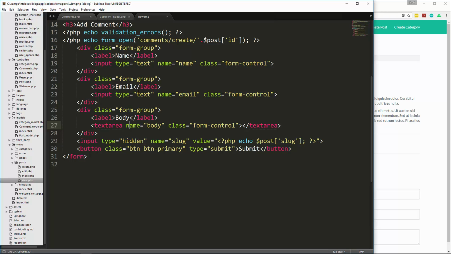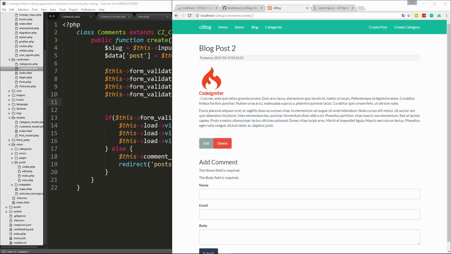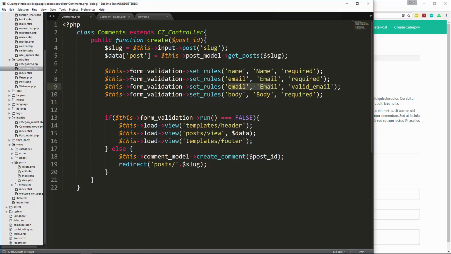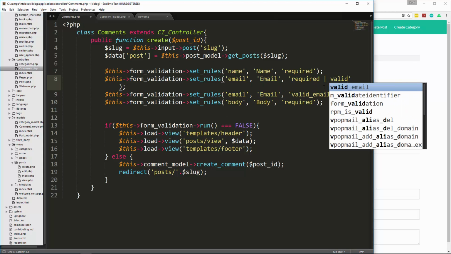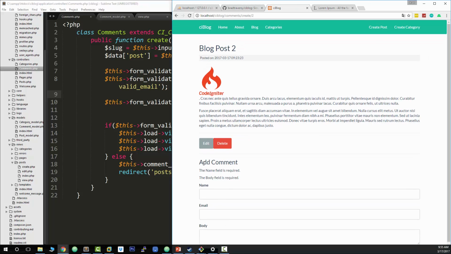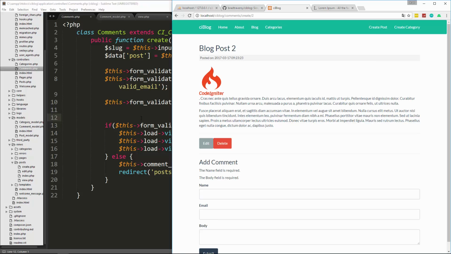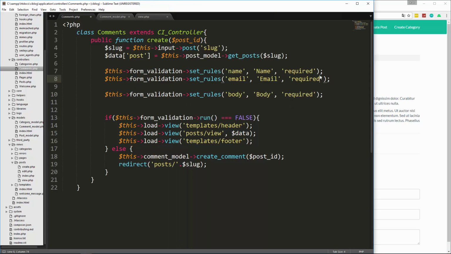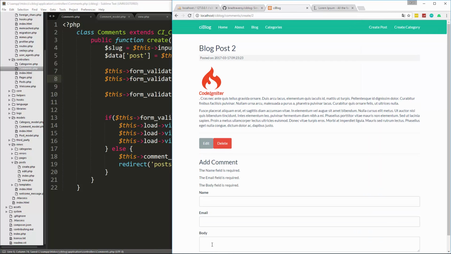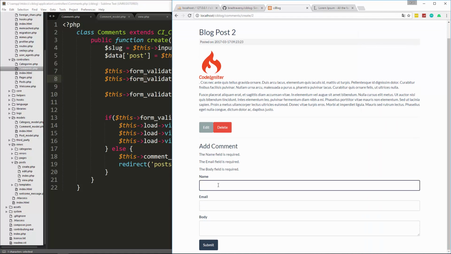It's still not reading the email though. Huh. All right, you know what I think it is, guys, is because we have two of these. I think we can actually just pipe this in and say valid_email. I think we can do that. And then just get rid of this. Let's try that. So submit. No, that didn't work either. All right, that's really strange. I'm just going to take away the valid email. If you guys know why it's doing that, please let me know. Because if we do this, then it works. It's just not allowing multiple rules for some reason, but whatever. Let's just deal with it.